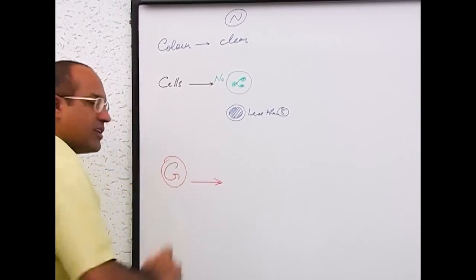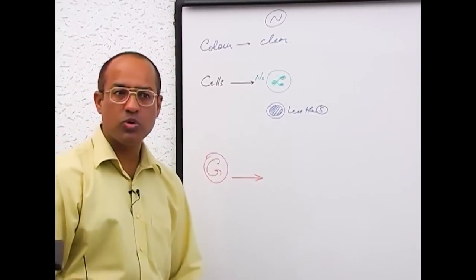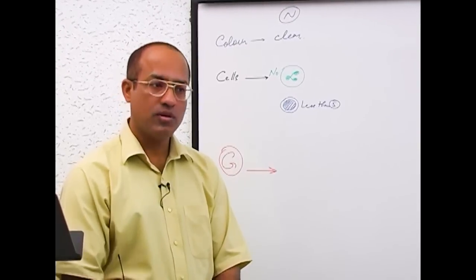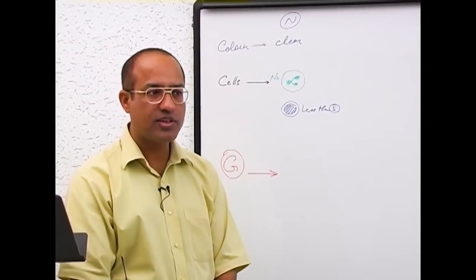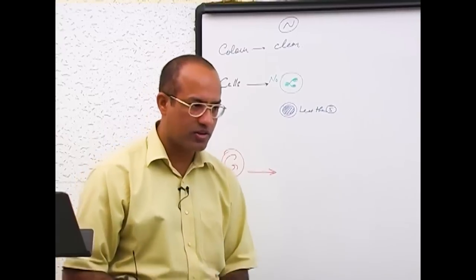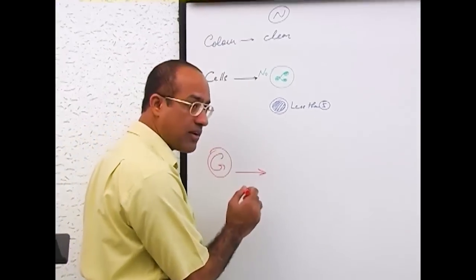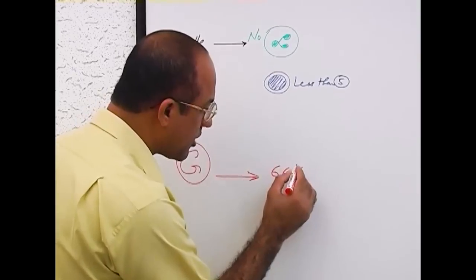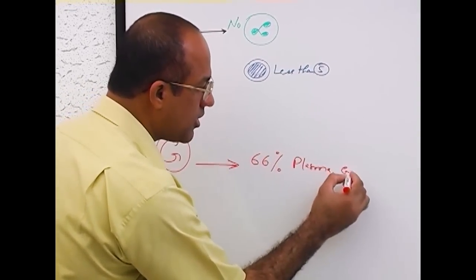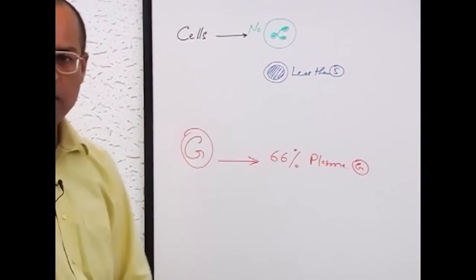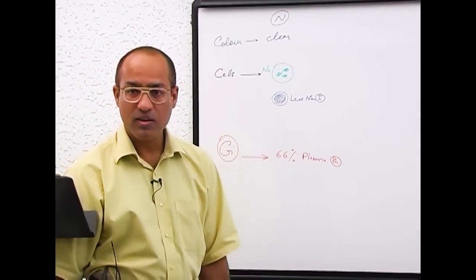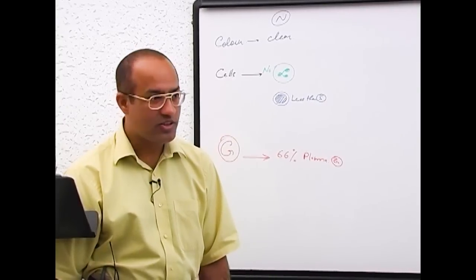Glucose level in CSF. Glucose is transported from the choroid plexus, not freely. And usually the CSF level of glucose is about 2/3 of the level in the plasma. So you can say normally the glucose level in CSF is 66% of the plasma glucose level, or blood glucose concentration. It means whenever you do a lumbar puncture, it's wise to take the venous blood glucose level as well.